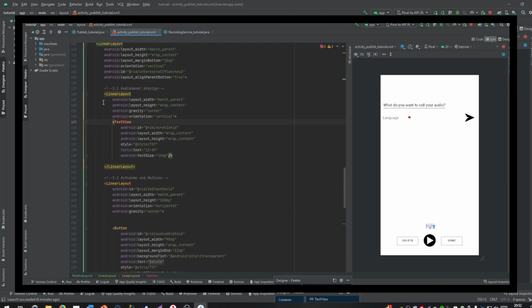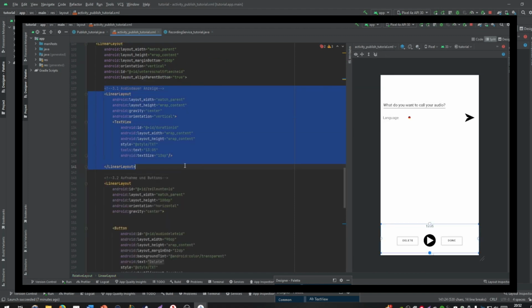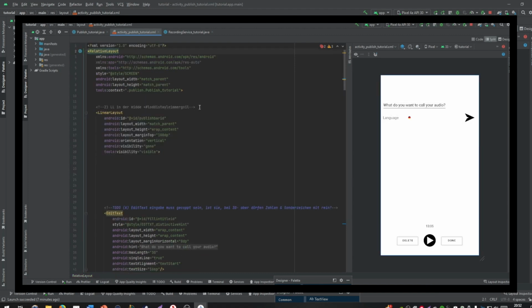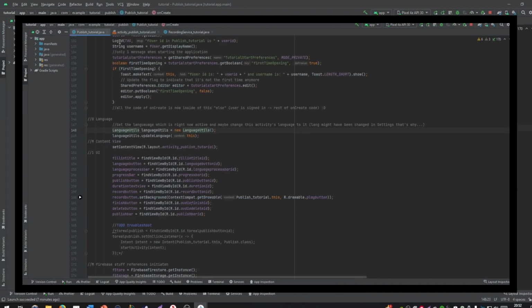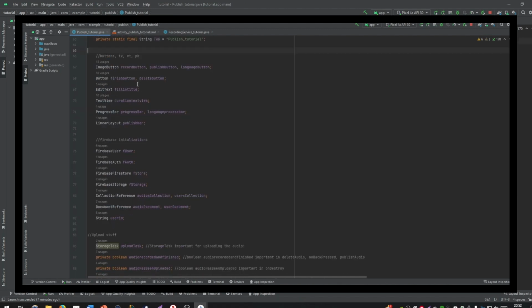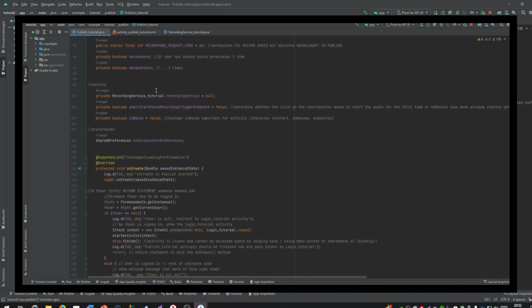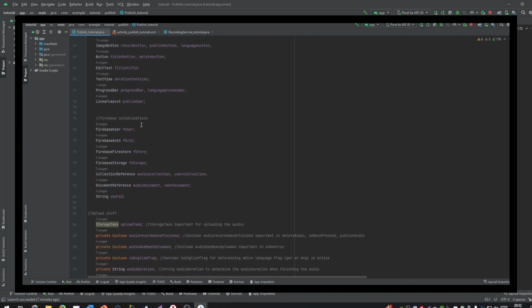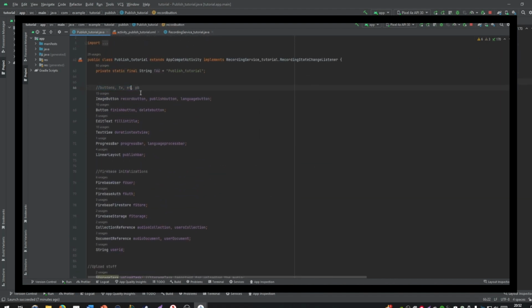Yeah, and this is the easy layout. And here I didn't show that this is the countdown, not the countdown, but the count up basically. So I think this will just be an introduction video, so you can see how this app is structured. I will go through this code piece by piece to explain everything, and give a little overview about it. We have here, for example, the buttons.